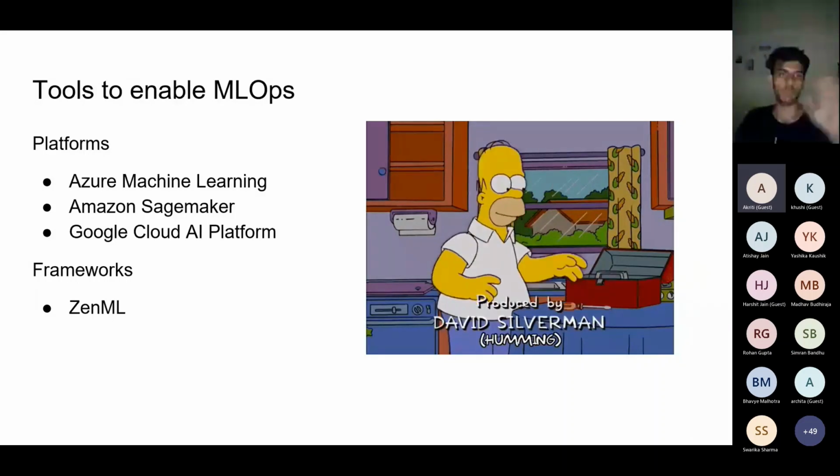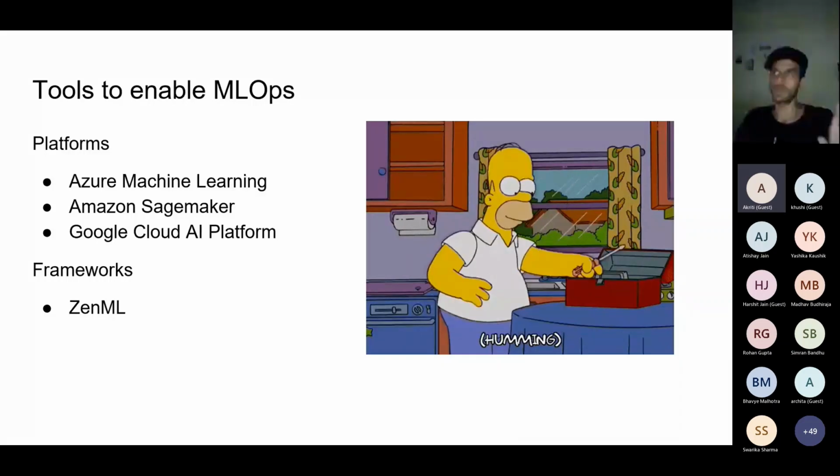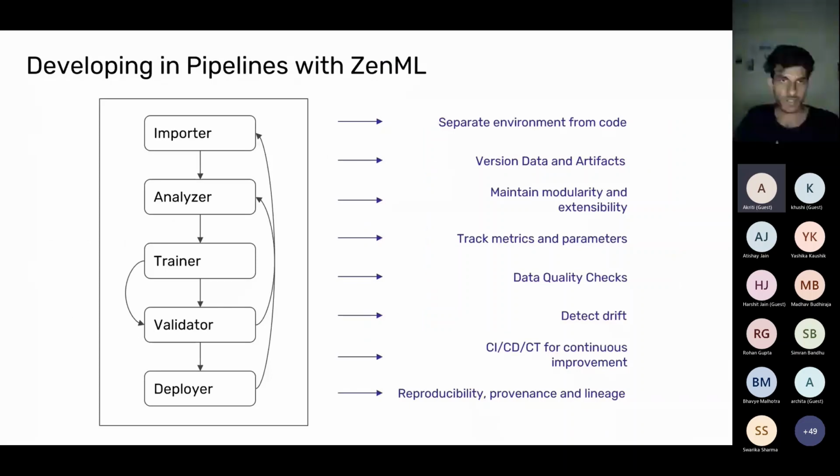And we're going to understand how exactly ZenML enables you to accomplish all of the tasks, all of the challenges which we saw earlier, right? So now this is essentially what a pipeline in ZenML looks like. So don't get intimidated by the words and all of the stuff there. I'll be going through each of them very slowly.